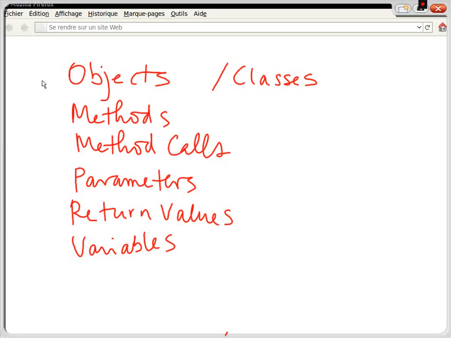So the idea is someone made a class, you make an object of that class, you apply methods, you find out what methods are given to you, you call one of them, you feed parameters, you get the answer, you might store it in a variable because you might need to have it later. So it's all pretty straightforward stuff if you think about it.